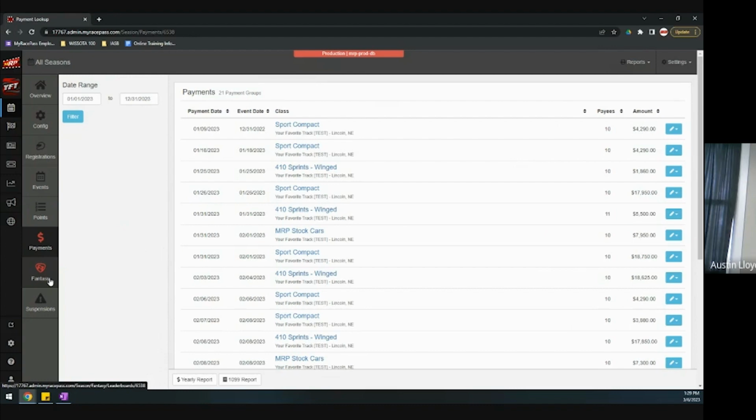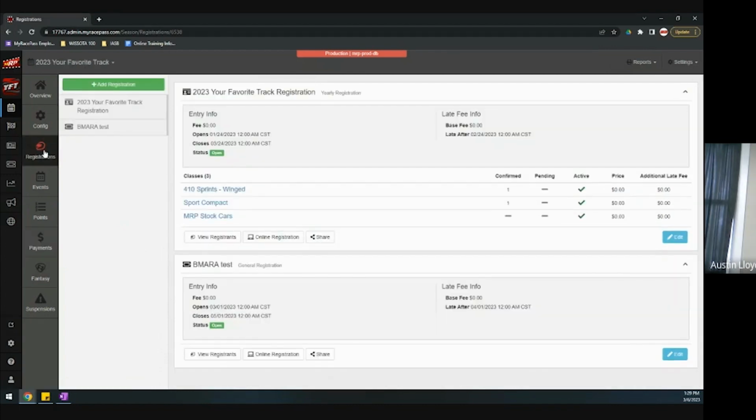So the last thing I'll show you on this screen, or excuse me, we need to go back in time. I need to go to registrations. Registrations exists here as well. Registrations is a way to gather driver information before the season starts. So we're looking at name, address, contact information like email and phone number. If there's a car owner, all that for the car owner. If there's an emergency contact, all that for the emergency contact. Car number, transponder number, all those types of things.